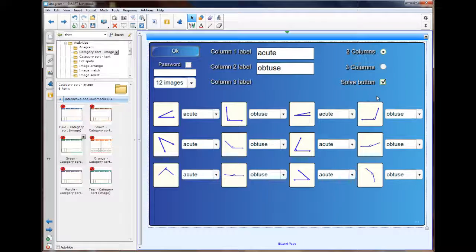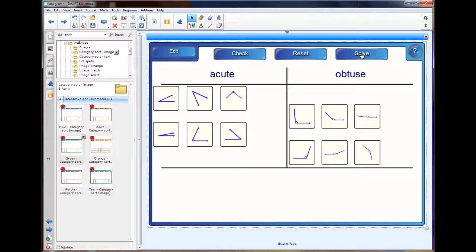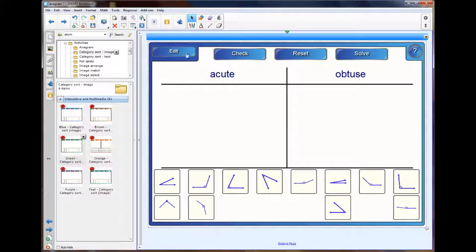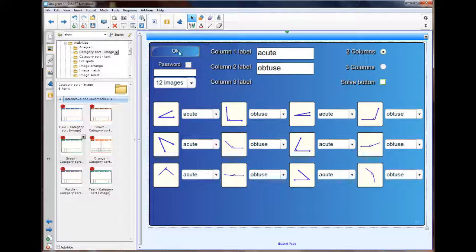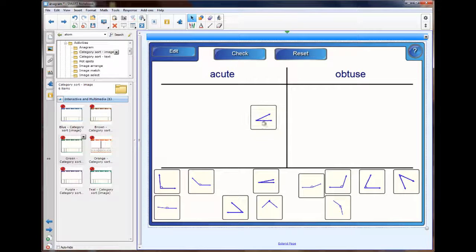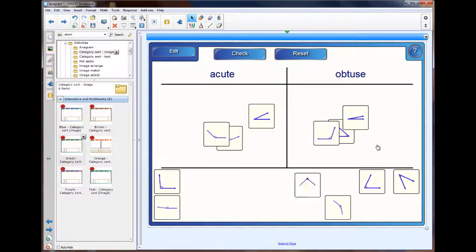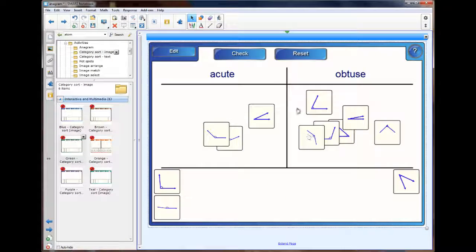The last button I want to look at is the Solve button. If I have that ticked, when I click OK, the Solve button will appear. You run the risk of one of your children coming up to the board and clicking on Solve straight away, which moves all the answers in there for you. If I was to deselect the Solve button and click OK, the Solve button would not be there. So the children could not do that. The children then come up and move the pictures into the correct columns. And once they're finished, we can click check how many they got right, green ticks, and how many they got wrong, red crosses. Those left behind are thought to be wrong.